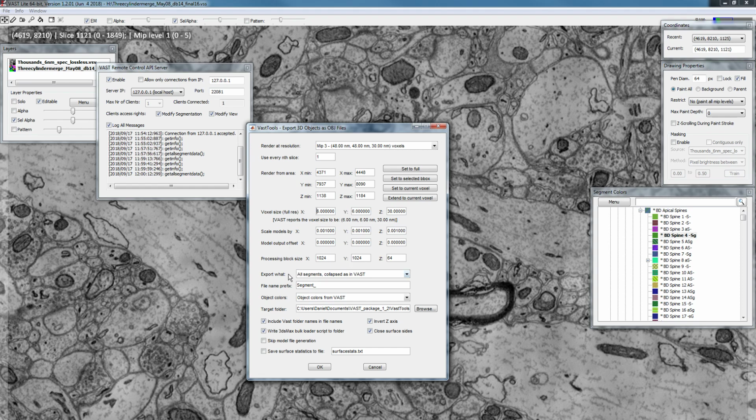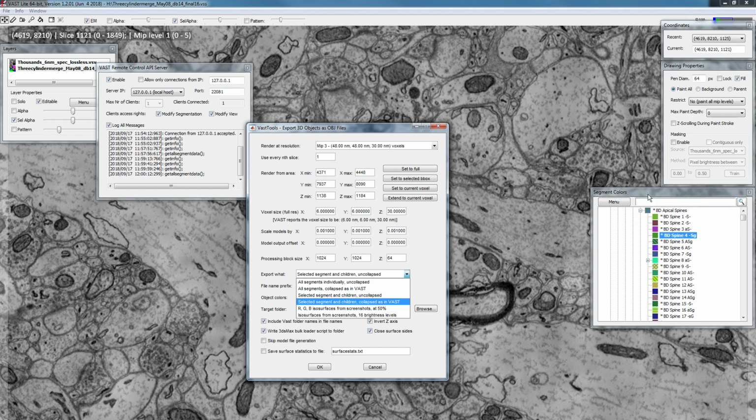More important is the setting here, which defines what you want to export. So right now, just to make this fast, I'm going to export only the spine, so I don't have to select all segments. I will just choose selected segment and children uncollapsed. So this doesn't have any children. See, this apical spines folder has a lot of children, which are these spines, but this object doesn't have one. So that would give me the same result if I say selected segment uncollapsed or collapsed.